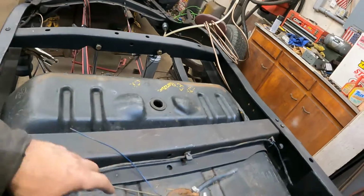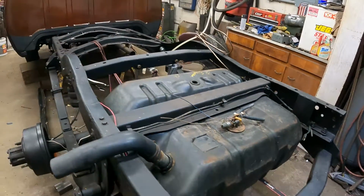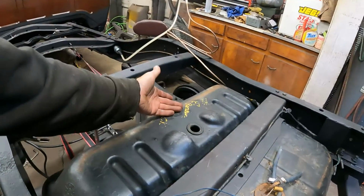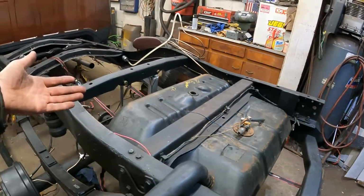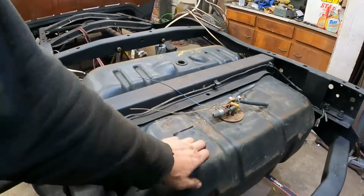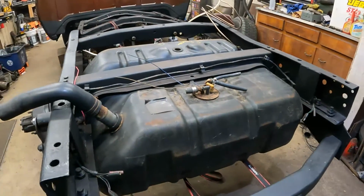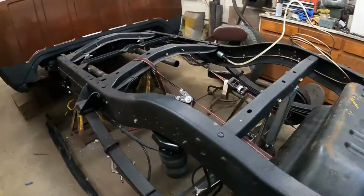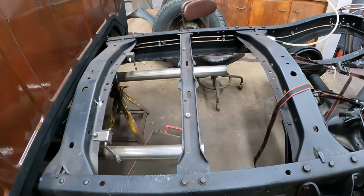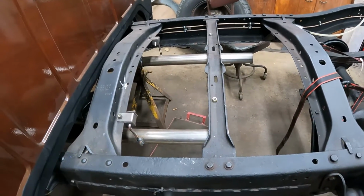87 Ramcharger. I actually pulled this out of a Ramcharger that I junked, and obviously somebody had taken it out of a junkyard and put it in there, because I think the Ramcharger I junked was an 83 or 84, but they put an 87 tank in it. But it's plastic. It's 36 gallons as opposed to the original side tank here, which I don't even know how many gallons those were. Probably like 18 or something like that.